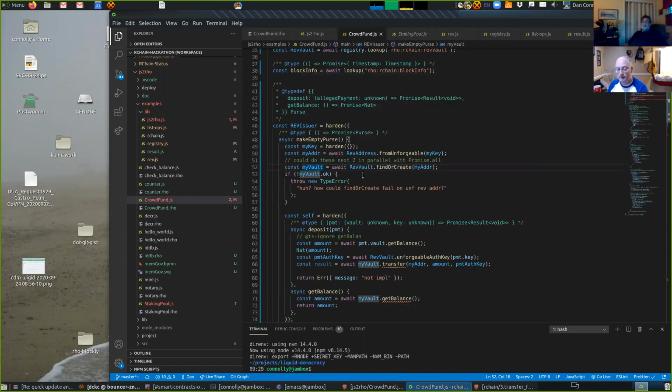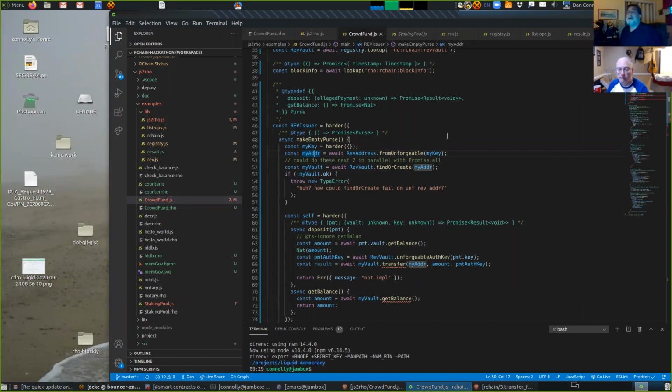And that rev vault is controlled by the address we just created on line 50. But the basic elephant in the room is, how do I have permissions to use that vault?